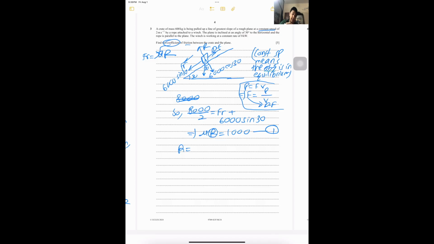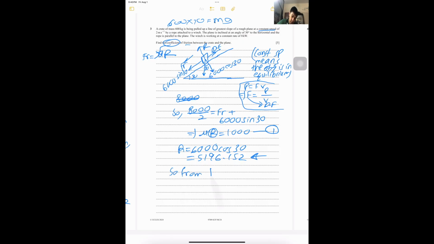Since it is in equilibrium, upward and downward forces are equal, and right side and left side forces are also equal. So R will be the cos component of the weight. Here what I'm actually doing is 600 into 10, which is mg. I'm just doing mg cos theta, just so that you don't have a confusion. I just cleared that. Okay, so what's that? 5196.152.